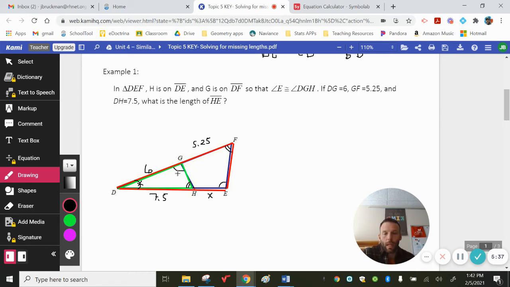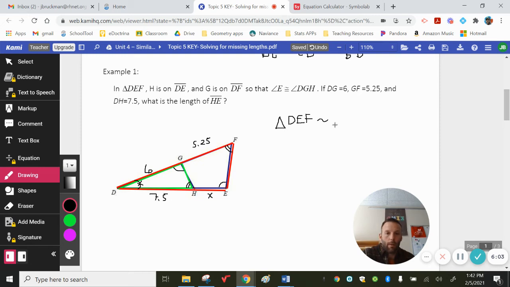So now, since I know based on the fact that all the angles are the same, that means the shapes are the same, that means the triangles are similar, and I'm going to write that down. I'm going to start with triangle DEF. The first triangle I just name however I want. Whatever three letters make up that triangle, I name that. And now I've got to be very careful when I write the second triangle in my similarity statement.